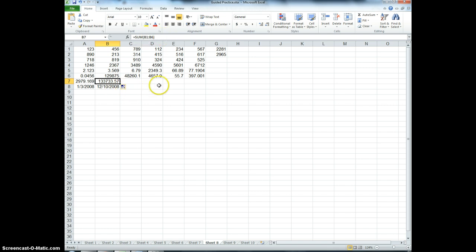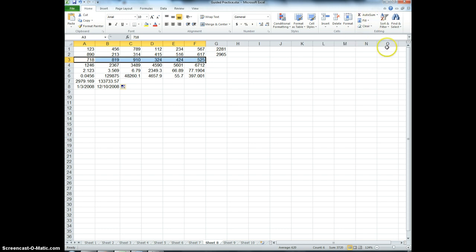Now we're going to use a different type of function. We're going to use the average function. So, number 4, use the average function to average the numbers in cells A3 through F3 and cells A4 through F4. And we're going to place the answers in column G. So, let's first highlight the range of A3 through F3.